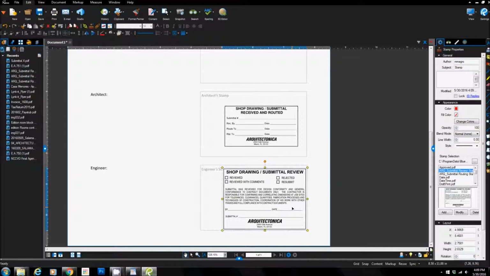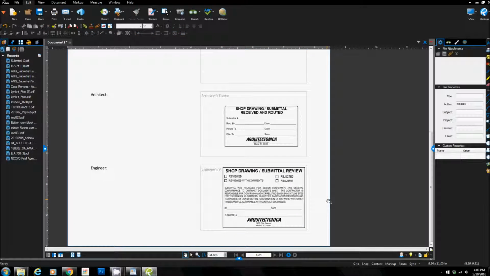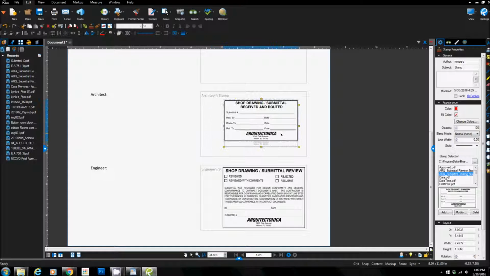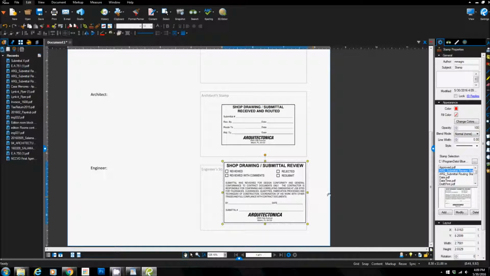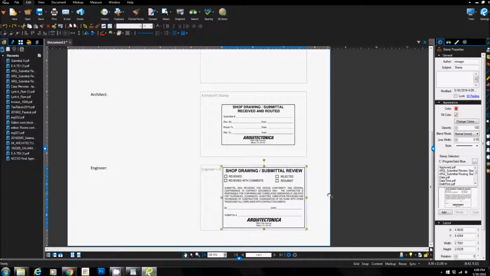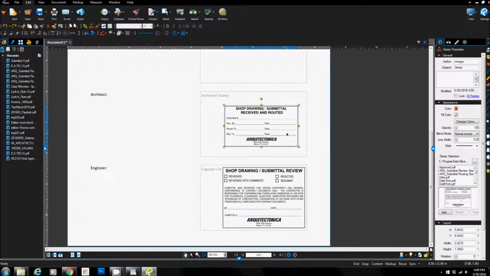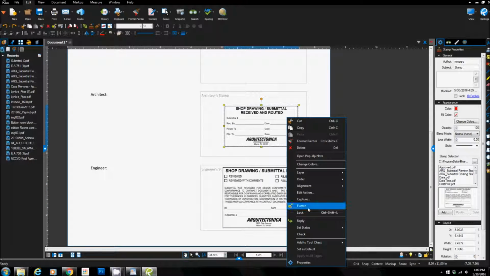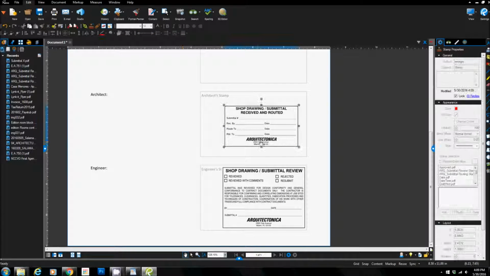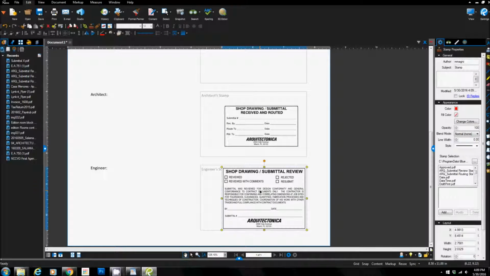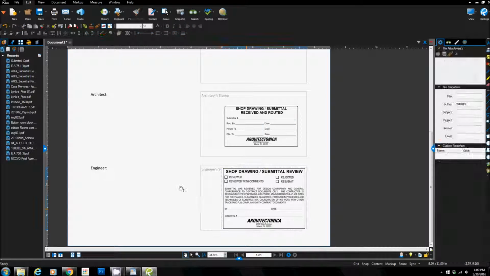One other thing that I should note is that sometimes it's too easy to move these stamps around once you've placed them. I'll spend a lot of time placing these right in the correct spot, and then I'll accidentally move it around when I don't want it to move around. One way to counteract this is by locking these stamps in place. You can do that by right-clicking on the stamp and then hitting the lock feature, and that will lock it in place and won't allow it to move around. Let's do that again. Right click, lock, and it's locked.